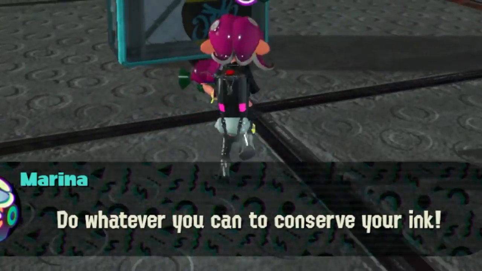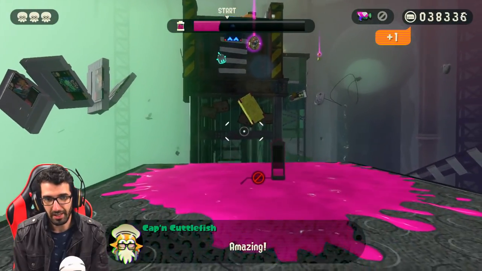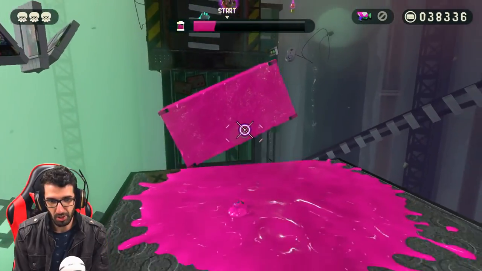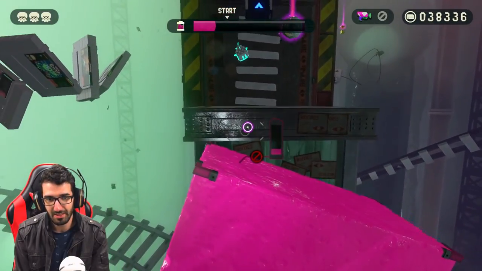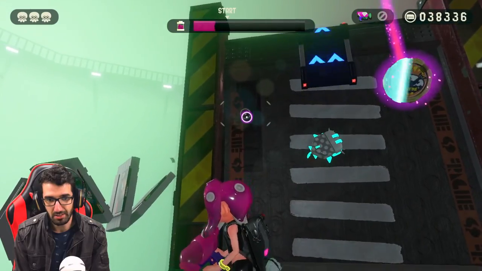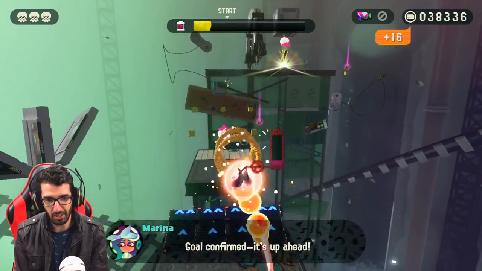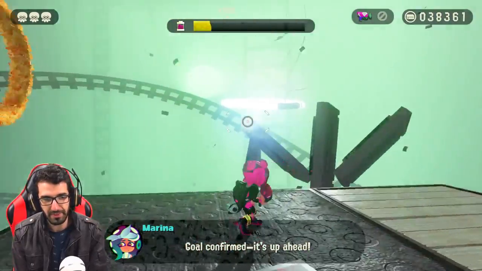Well, do whatever you can to conserve your ink. Okay. I've got to hit the sponge. Can I jump? No, one more. Okay. There we go. Oh, that was easy. I could have probably done one less. Oh, no. It's that dude. Go over here. Take that. Go, go, go, go, go, go, go. There we go. Okay. All right.